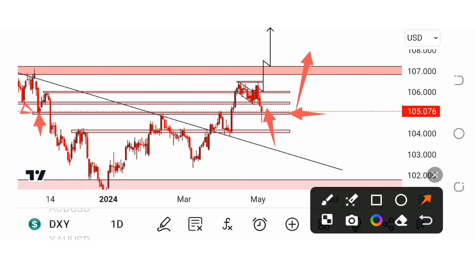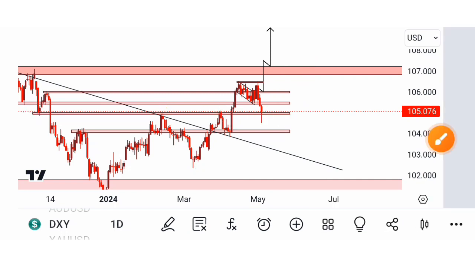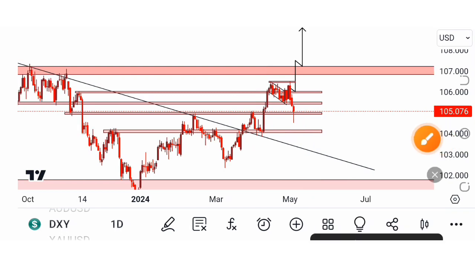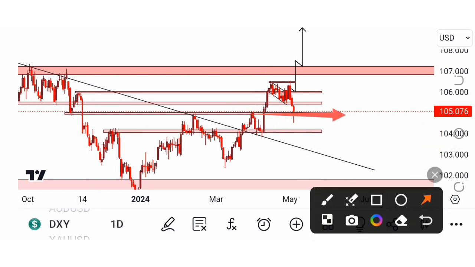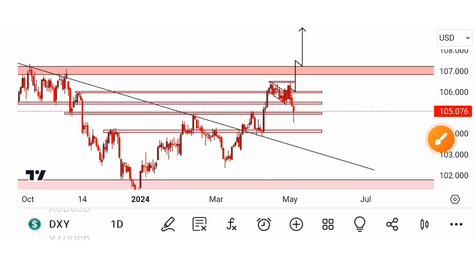This was a low, obviously. The market created it and bought from there, and when the market was below the structure it sold, and again it sold. So now we are above that structure, so I do expect the market to go higher, or the market could just probably continue dropping below the structure, and then from there continue to the downside, maybe to this support, or come back to retest the trend line before we can see those moves to the upside coming in.